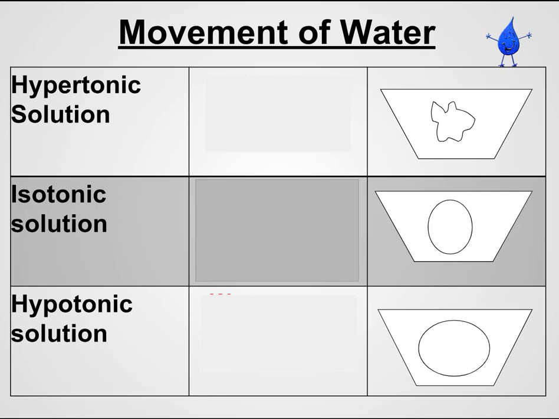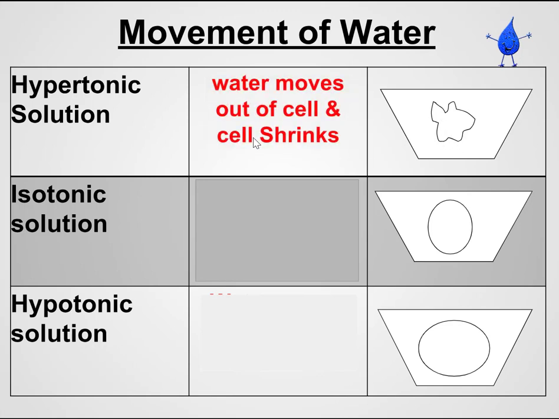All right, go ahead, flip to page 11. So on page 11, we're going to talk about each of these solutions. So a hypertonic solution. This is a cell that is in a hypertonic solution. So what that means is that water is going to move out of the cell and the cell is going to shrink. So the reason that the water is moving out of the cell is because there is a higher concentration of, we'll say, dots on the outside. So the water is leaving the cell to try to make this whole thing equal.